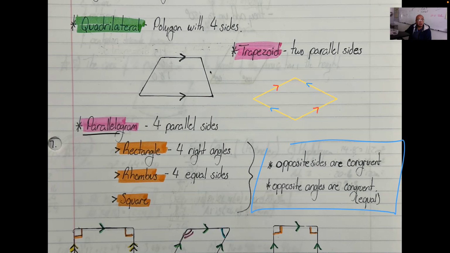Finally, something that's true of all parallelograms is that the opposite angles will also be congruent. So notice this parallelogram right here. Notice that this angle and this angle are the same. They are opposite to each other. They are congruent. So if this angle right here was open to a degree of 65 degrees, then this one over here would also be 65 degrees. And also, notice how this angle and this angle are also opposite to each other. They are also congruent. If this was 110 degrees, this would also be 110 degrees.